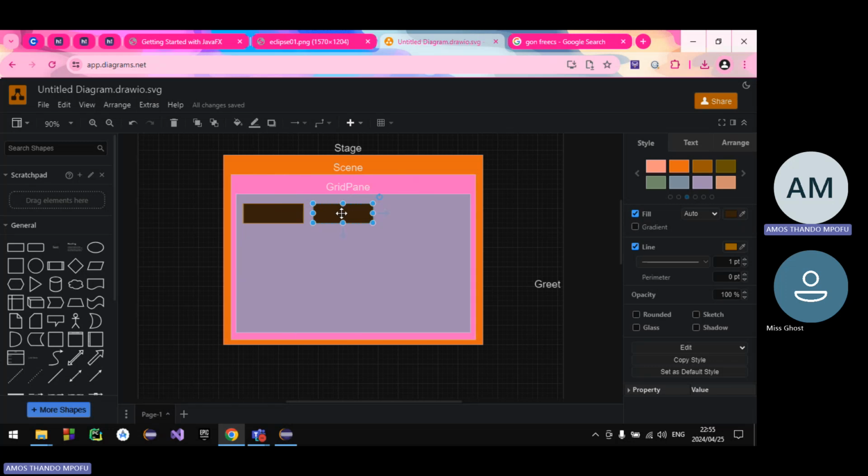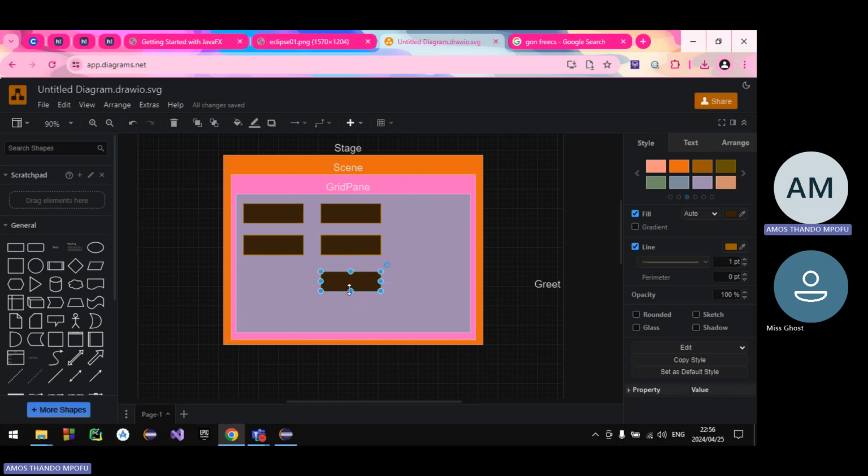So I want to structure it in such a way that I can create some sort of, what's that thing, where you have a username and a password? Email and password, a simple login form. So at the top, I'm going to put labels. So this is going to represent my label, and there's going to be another label here. And then at the bottom, there's going to be a text field, and at the bottom is going to be another text field. And then at the end of the day, I'm going to have a button here, but I want to put it in the other row, another column like this.